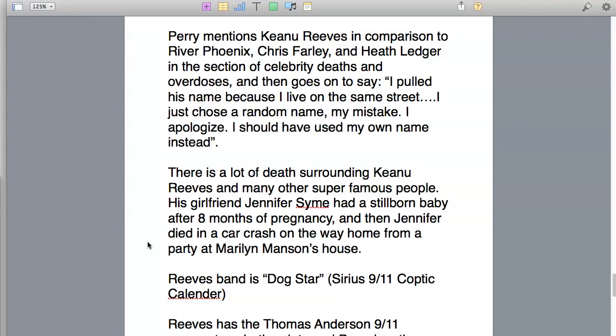And I'm sure you're all familiar with Sirius the dog star, which was the only dog that died on 9/11. And Sirius the dog met with Bill Clinton on 9/11/2000 for a photo. And 9/11 was New Year's in the Coptic calendar. So 9/11/2001 was kind of the first New Year's of the new millennium.